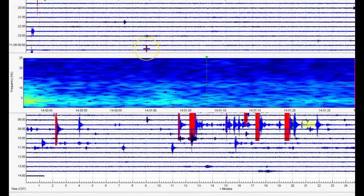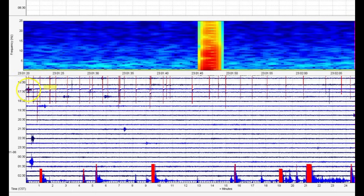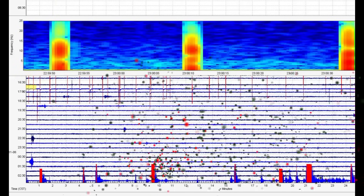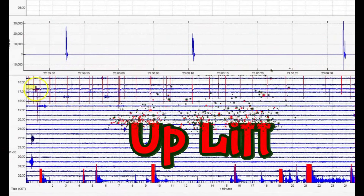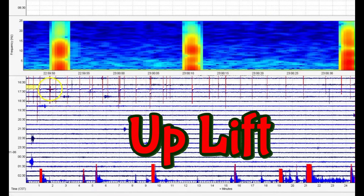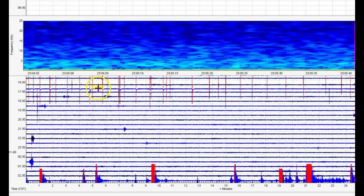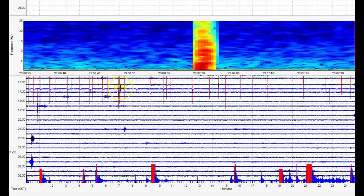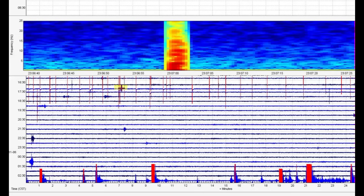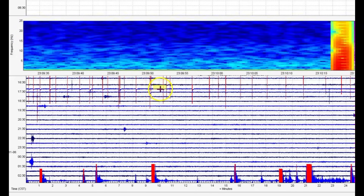Before all this started happening, you can see we got popping of the rock as the magma was coming into the system. Look at the heat — it popped twice, then three small times, then twice again. Lots of popping. Look at the heat that came up when it popped. You can see them all marked in red. The heat of water was coming up and then it popped again.